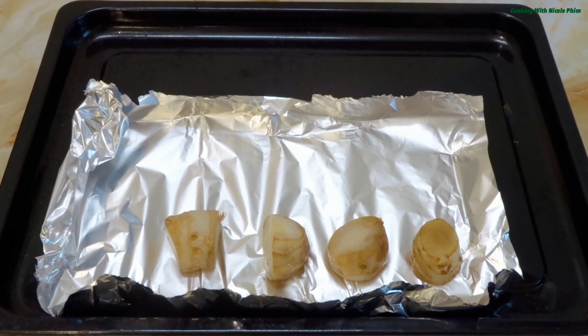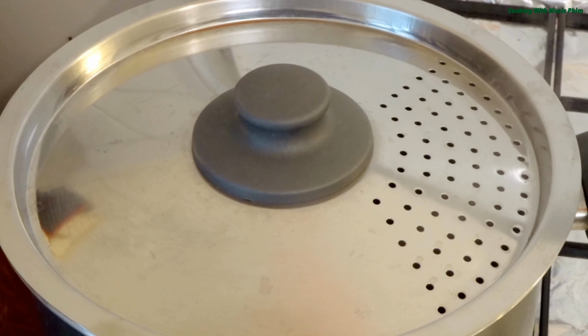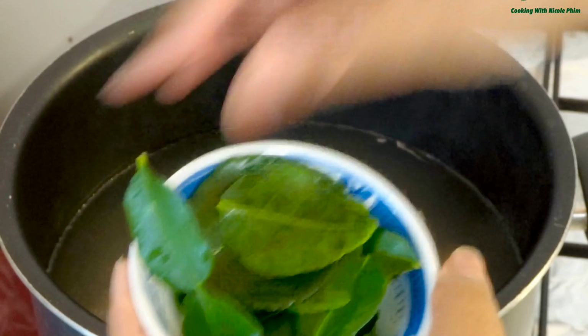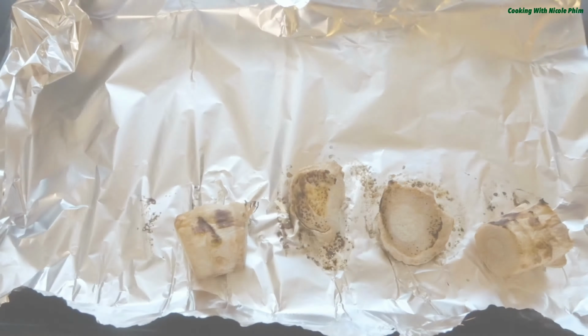Okay, and right now I'm going to bake the galangal inside the oven for 15 minutes. Okay, right now the water is starting to boil, so I'm going to add the beef inside. And I also add kaffir lime leaf, and cover it. Okay, here is the galangal after baking inside the oven for 15 minutes.